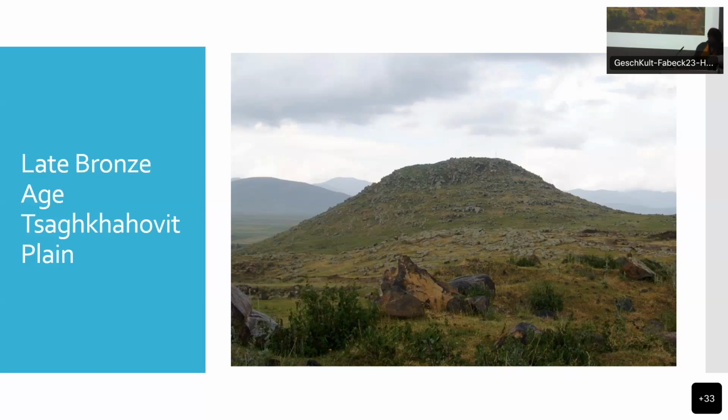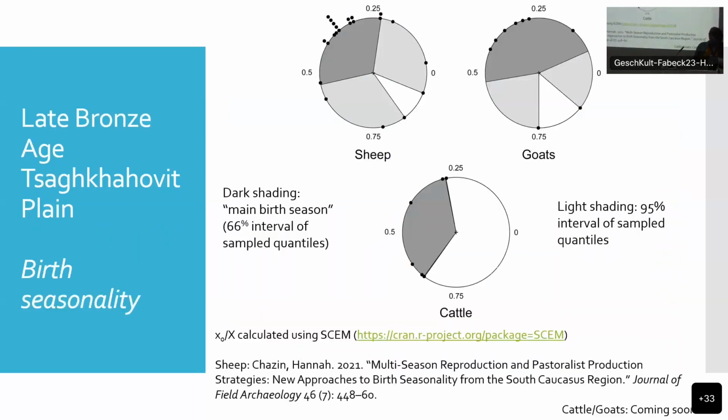And the sense that foddering was a key practice for understanding human-herd animal relations in the late Bronze Age was underscored by the results of the birth seasonality analysis I did. The data showed that birth seasonality for sheep and goats was greatly expanded, whereas the birth seasonality of cattle was only marginally increased. Now, of course, the cattle sample is smaller than I would like, so there's always the possibility that we're missing a little bit of that variation. That's less of a problem for the sheep because we have a much nicer set of samples.